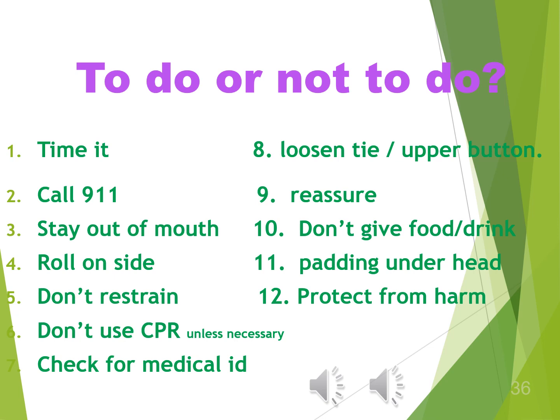That's better. Later on, we'll learn about the technology which they may have implanted in their body. But for now, look for medical ID and do what it says. Next, loosen tie or upper buttons if it seems to be restricting their airflow. Next, when they come out of it, they're going to be very confused.